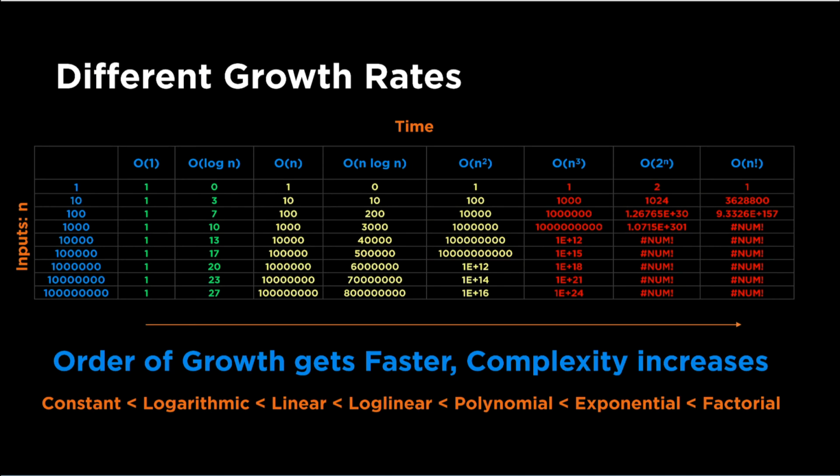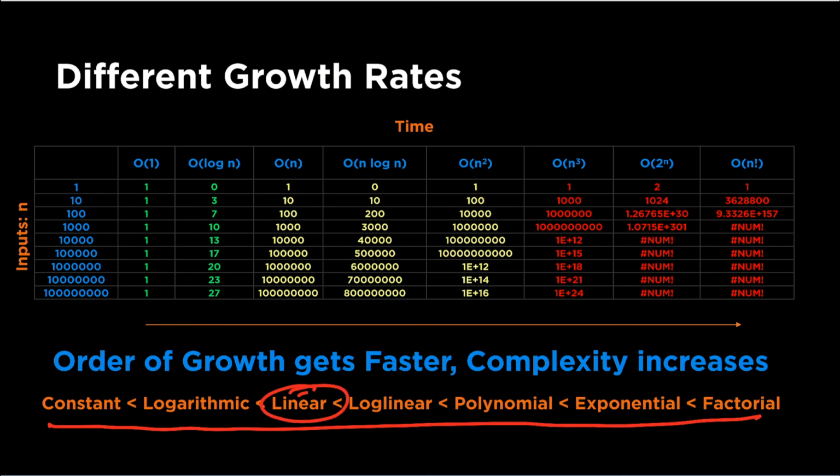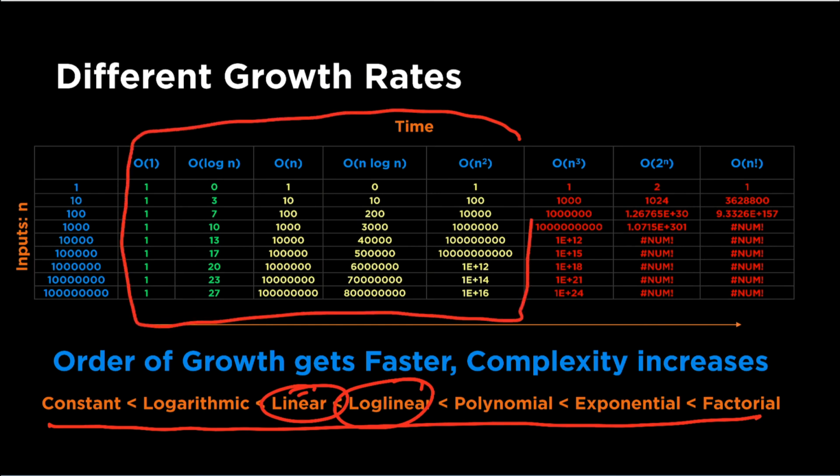So these are some of the different growth rates. You can see I calculated the input n and what the time would be, and which family they belong to. The general key takeaway is that constant time functions are much faster than logarithmic, which are faster than linear, then log linear, polynomial, and then exponential and factorial. In this class, we'll mostly be concerned with these classes of algorithms, because after that it gets very complicated.